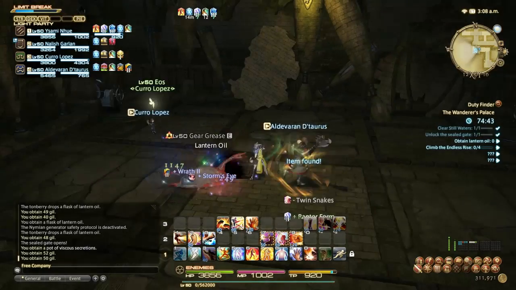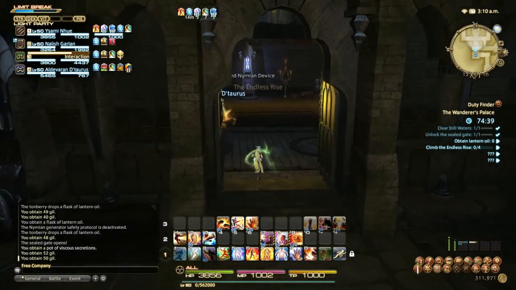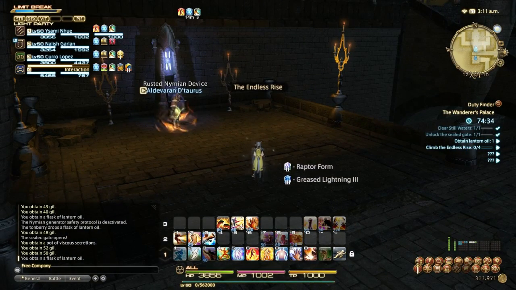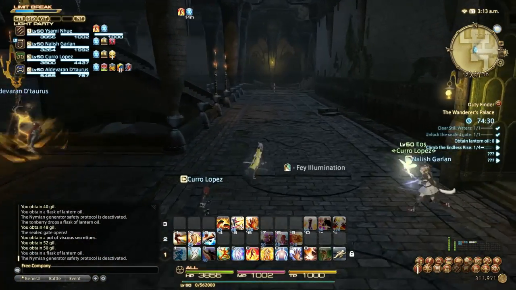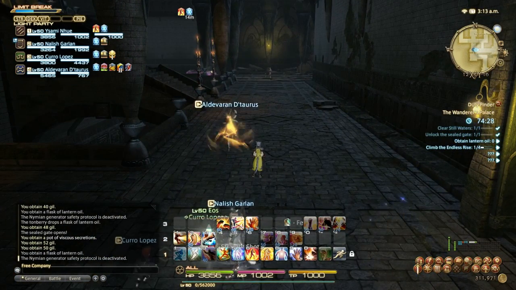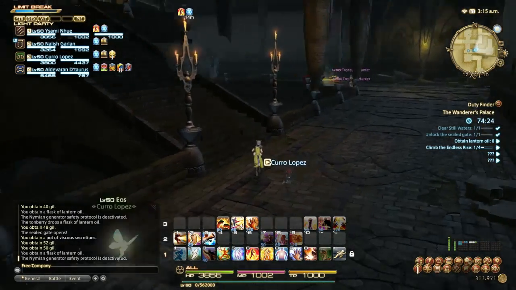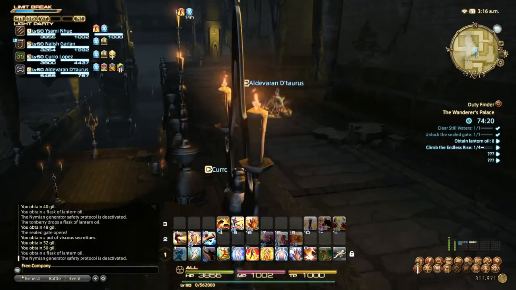Okay, there we go. Room cleared. We can now leave. The open door is right behind us. There is another rusted Nymean device just before us that the tank is getting. To open up the next door, there are 4 of these scattered about the area. I'm not sure if you have to hit all 4 of them to open the door or not. We've always hit all 4, so I'm certain all 4 of them are important.